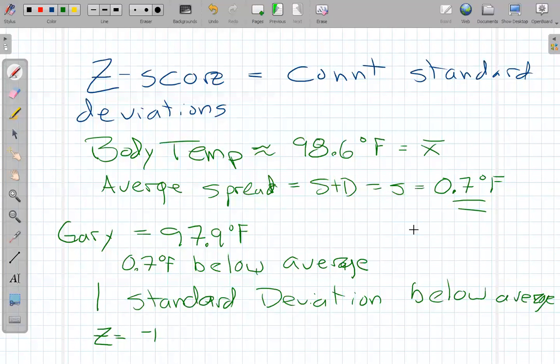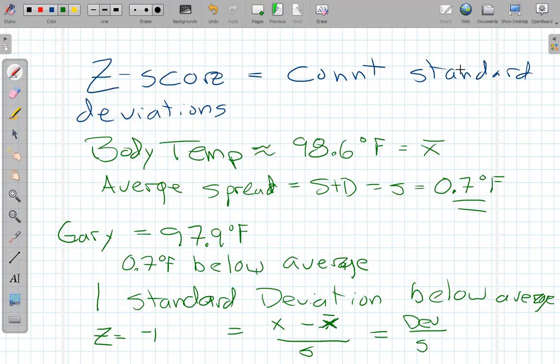Yeah, absolutely. So to calculate a z-score, if it's not that simple, what you do is you take your score, we call that x, and you subtract from it the mean. Now remember, I did that before on the spreadsheet. If you take a number in the data set and you subtract the mean, that's called deviation. And then if you divide by the standard deviation, that counts it. So you just take the deviation of some entry, divide by the standard deviation, and that's what we call a z-score.